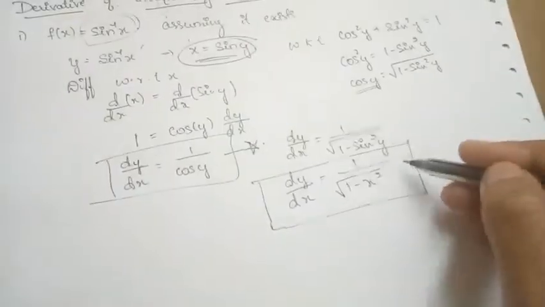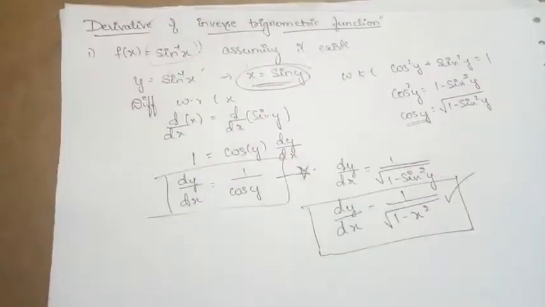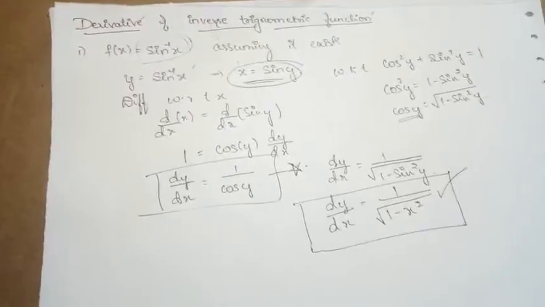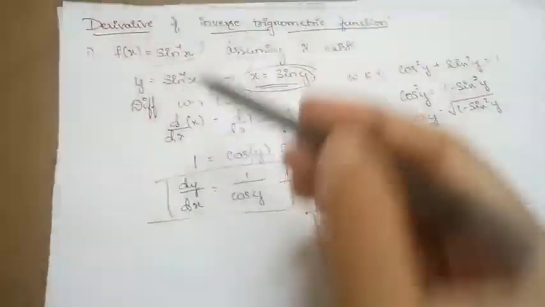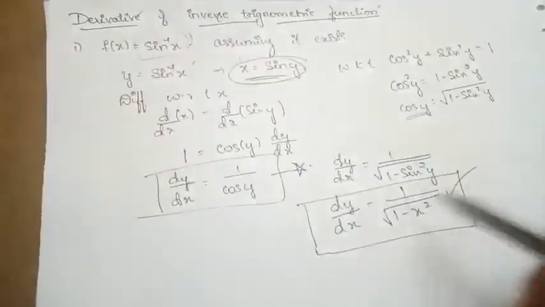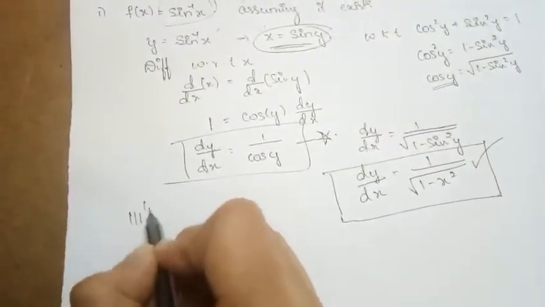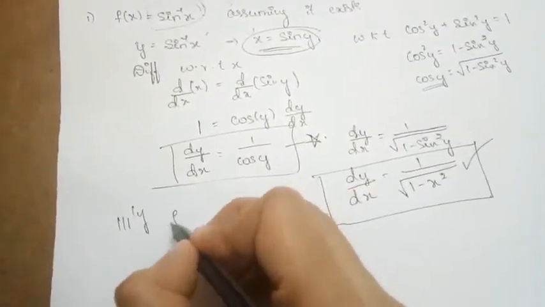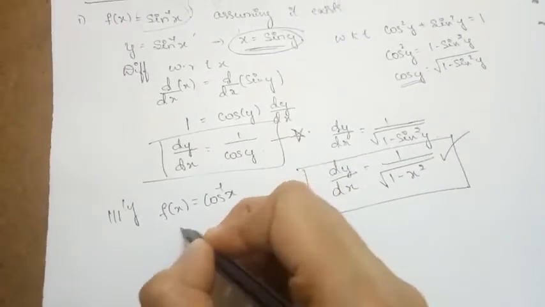In your chart, which I have already mentioned, keep one chart of the derivatives. In that, add a heading for derivatives of inverse trigonometric functions. In that, the first identity is the derivative of sin⁻¹(x), which is 1 divided by the square root of 1 − x². Similarly, you can find the derivative of f(x) = cos⁻¹(x). This is for you to do by yourself.